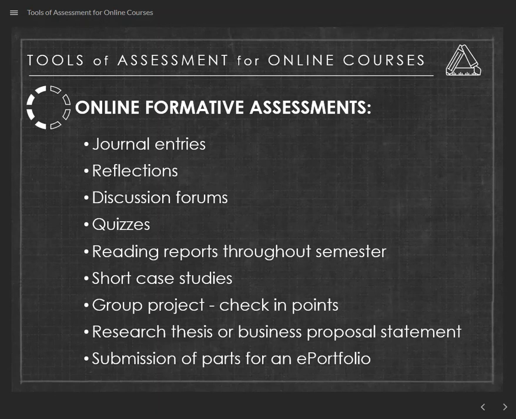Now, when we think about summative assessments, this occurs at the end of the course. It's used to determine how much mastery of the material students have with that subject. They're usually high stakes. They are usually heavily weighted in the grade book, and they're meant to be academically rigorous, correct? So in a face-to-face class, what would examples be of summative assessments?